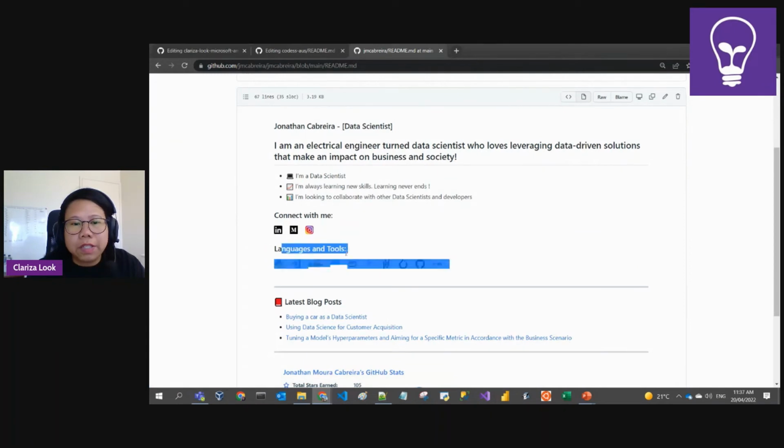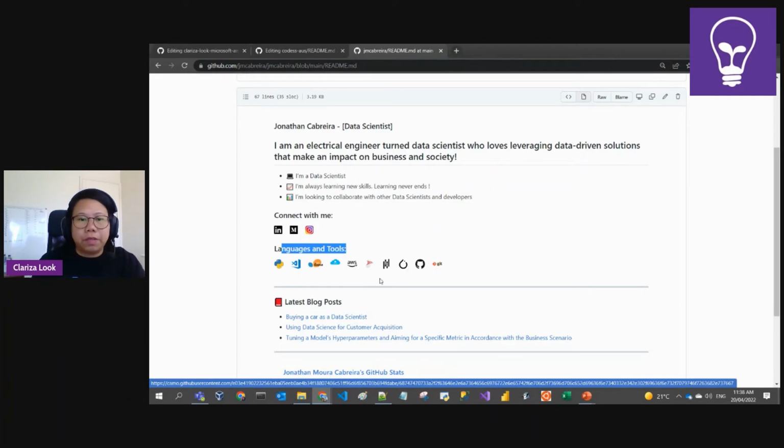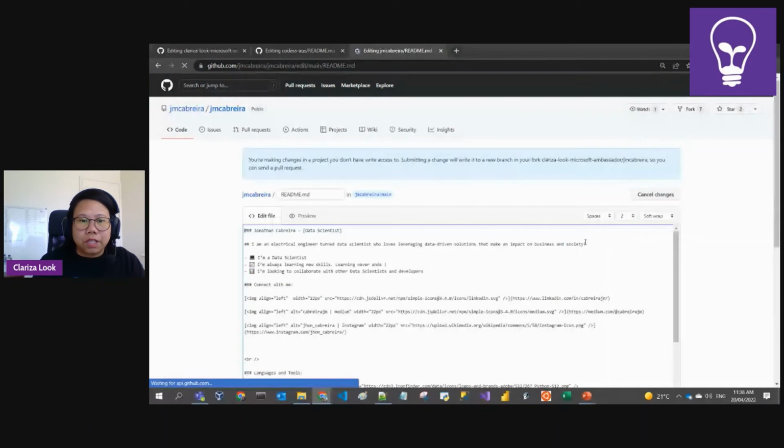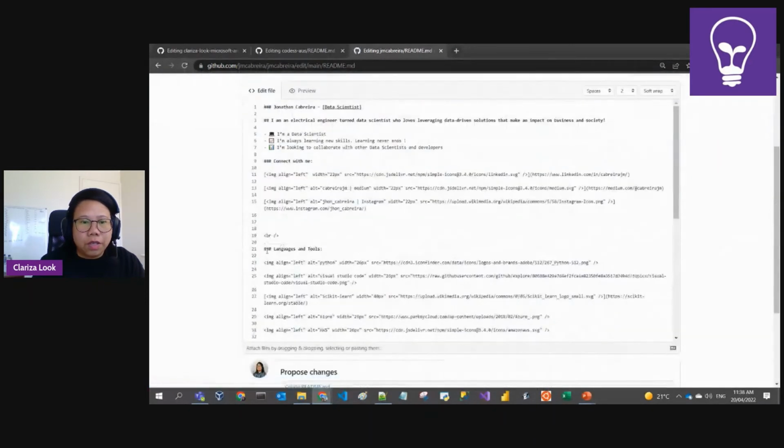So considering this languages and tools section, these are like the certifications. So I'm going to edit this and use this code section as a certification. So it's saying here three hashtags and then languages and tools. Actually, the hashtags refer to an H1 tag, H2 tag.